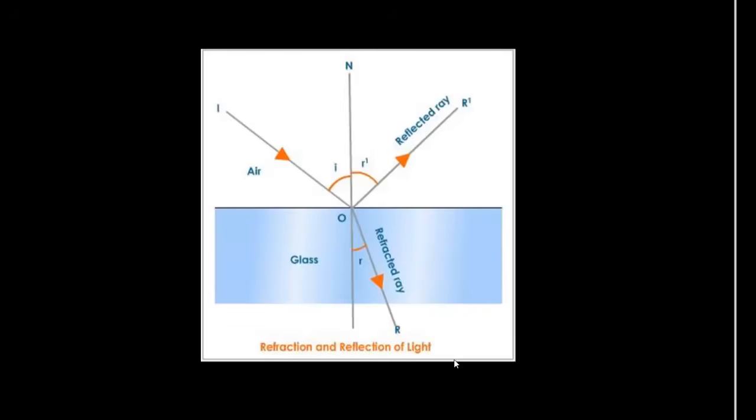I've taken all the wave fronts off to clarify things, but we've got, as a summary, we've got an angle of incidence here that's equal to this angle of reflection. And then we've got another angle here called the angle of refraction. And in this particular case, we're moving from air into glass. The air would be the fast medium. This would be a light ray. And the glass would be the slow medium. And generally, when it's light, we don't draw the wave fronts. Because light is easily thought of as being a ray. If I send in a, if I have a laser here, and I send in a laser beam, you'll see this pattern exactly. You'll see the red laser light take this path. Some of it reflects and goes this way. And some of it transmits and refracts that way.